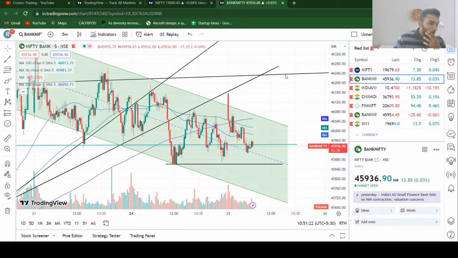The answer is simple. NSE and BSE are a type of bank. If there is only one bank in the market, then you won't have much choice about the taxes, about the interest rate you're paying to the exchange. Once there are multiple exchanges, or multiple banks, then you have a choice on whichever side you want to take a loan, pay tax, whatever. So that's why there are two stock exchanges in India, and we could see more stock exchanges in the future. I hope you got my answer, Rushi.